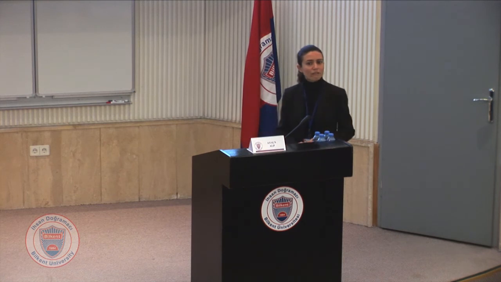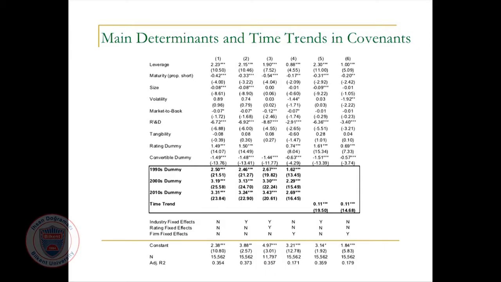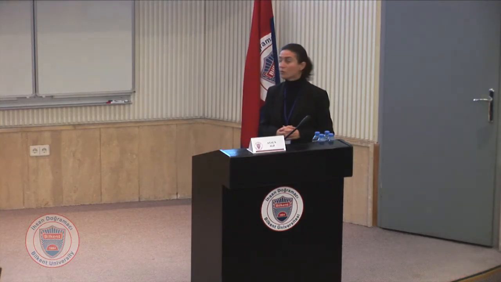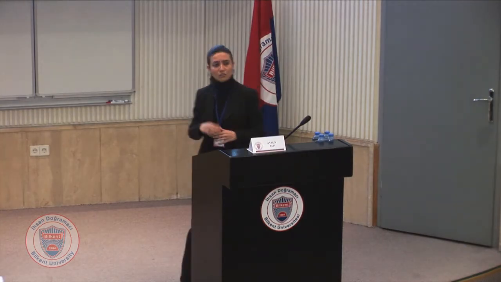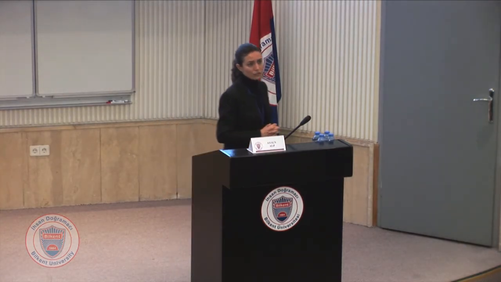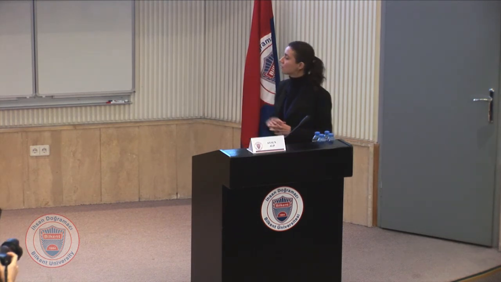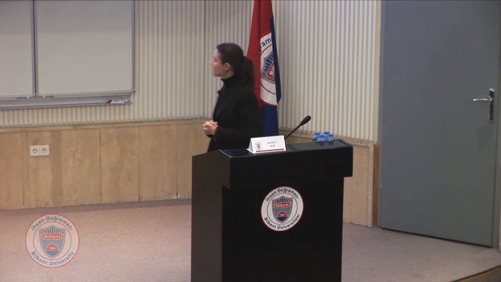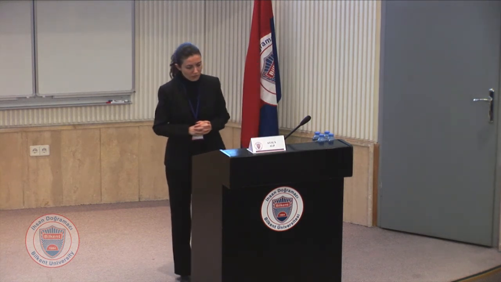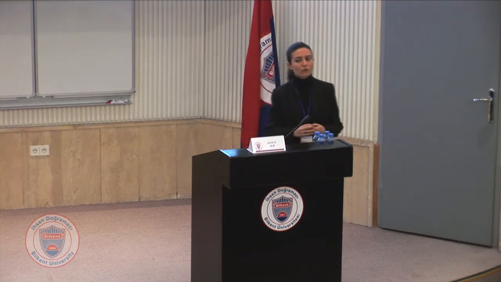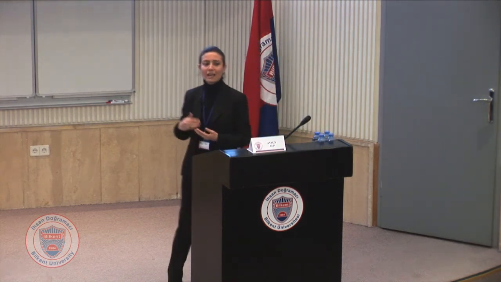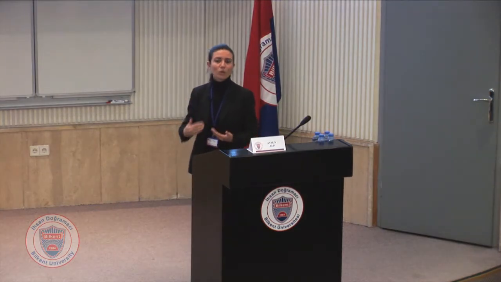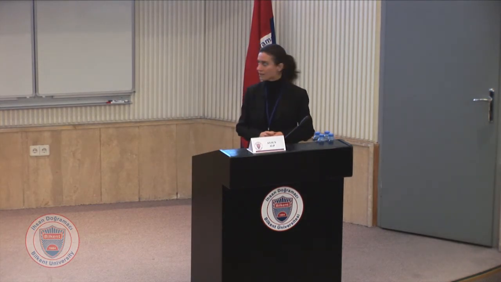We try a variety of specifications. We control for industry fixed effects and rating fixed effects. We also control for firm fixed effects to see whether the changing composition of firms is driving these trends. And basically, the results are quite consistent with these specifications. We do not see substantial differences in the results. So this is telling us that the decade indicator variables capture an increasing trend in covenants beyond what can be explained by changing firm characteristics.